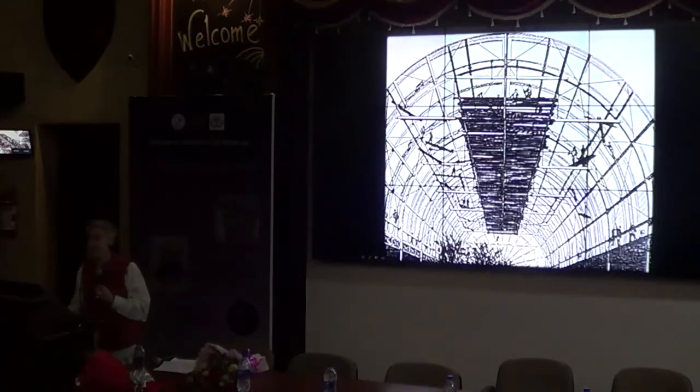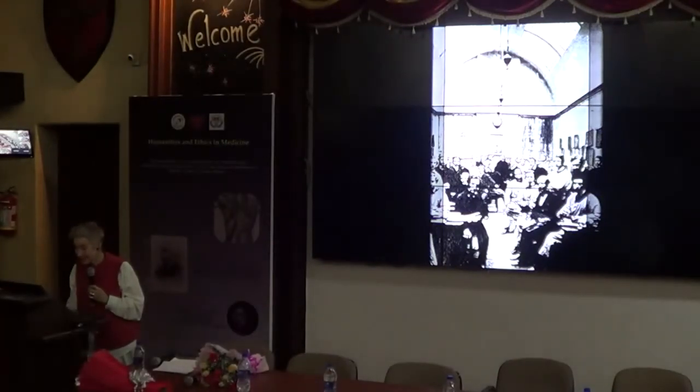Okay, here's the Great Exhibition being dismantled in Hyde Park. It was moved to South London, to Sydenham, and re-erected, and it stayed there till the 1920s, I think, when it was burnt down. Unfortunately, the wooden floors burnt, so the whole thing went. My parents remember it. Here's the dissecting room.